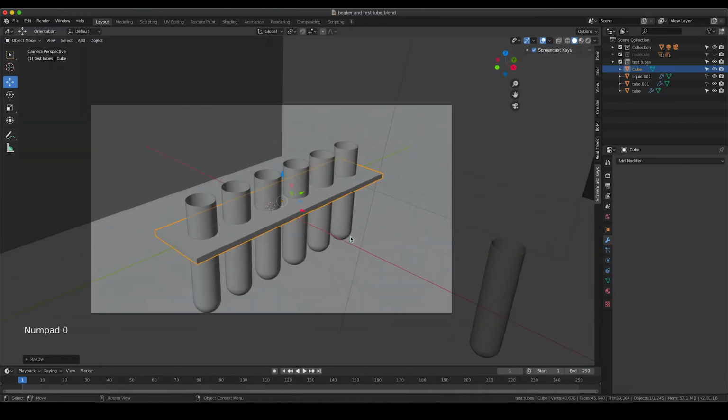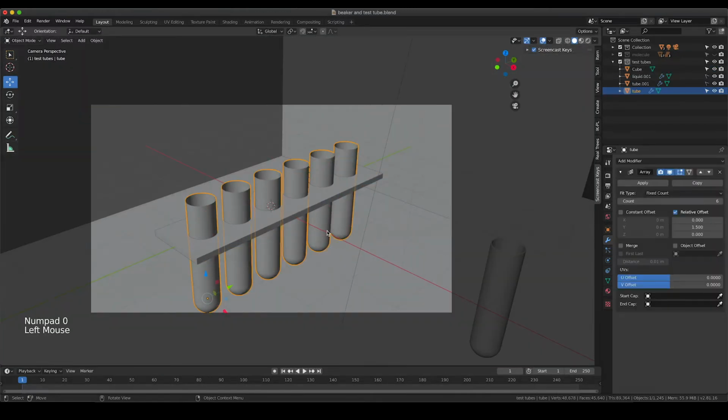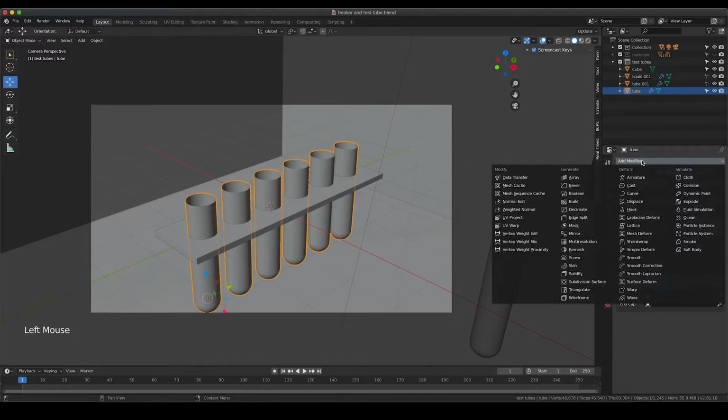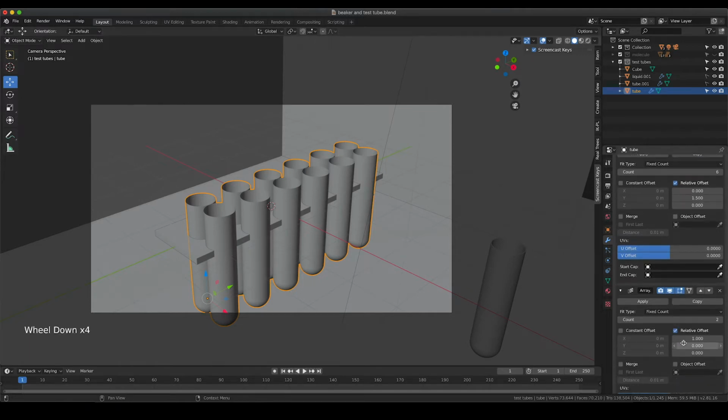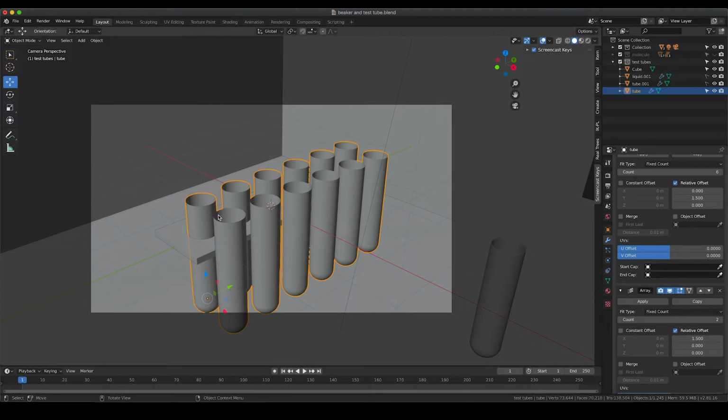It's actually even easier to do that with the modifier. I'm just going to show you quickly how to do it, just in case you would like to actually have 12 spots for your rack. So you could apply a second array modifier, and this would be the second row that you need. So you just need to change the offset in this case as well, so that there is a bit of space between the rows, and that would be your second row for a 12 slot rack.